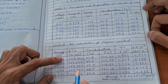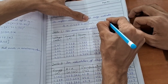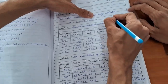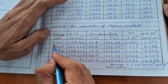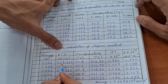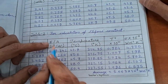This is your power. Area is given by 2.463 into 10 raised to the power 4. We have calculated it from 4 pi r square, where the diameter is, I think, 14 millimeter. If you put this here, you will get your area in this form. You will divide this reading by the area, and you will get these readings in the unit of watt per meter square. Make sure to take your area in meter. You will get these readings, E by A.